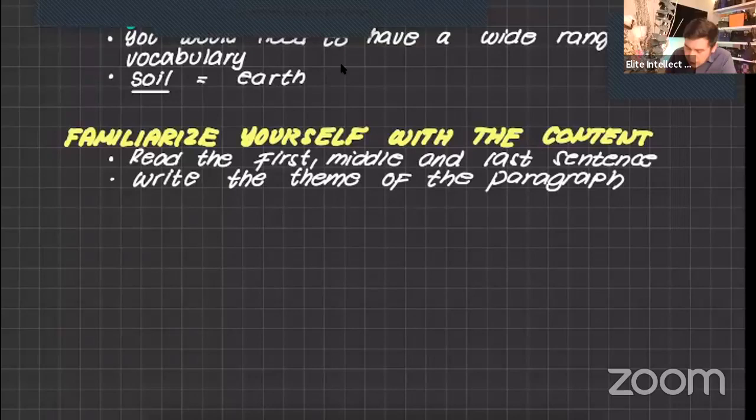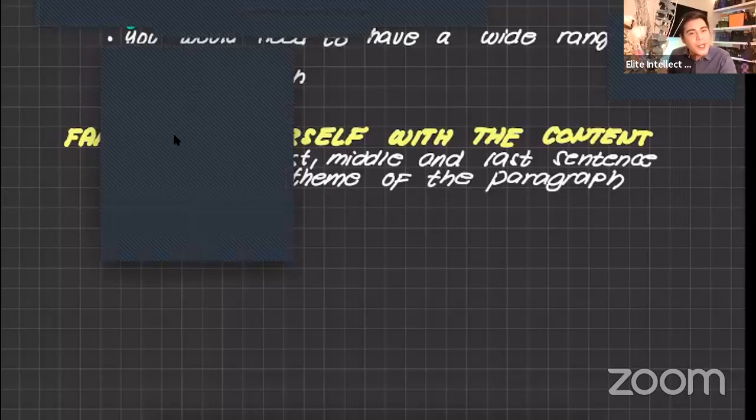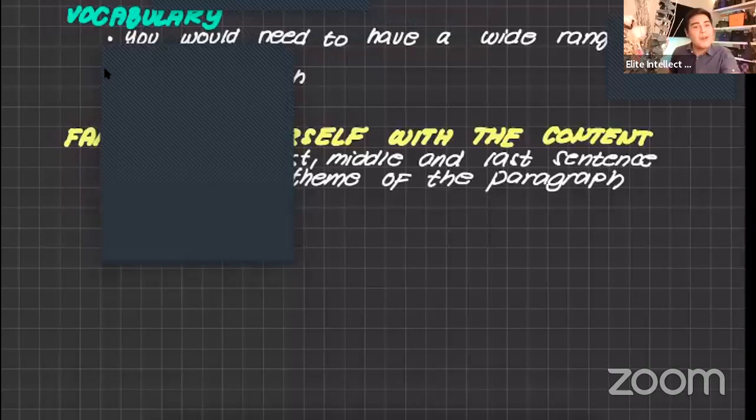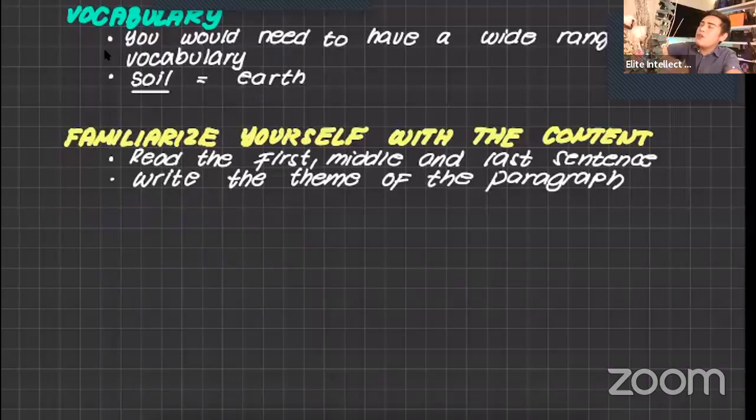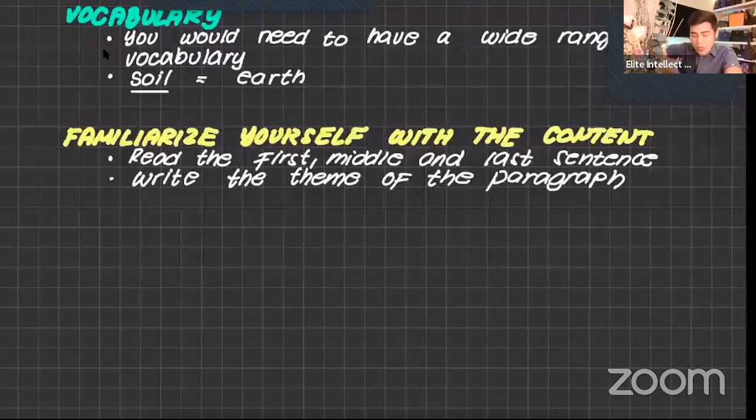Hold on. Let me just check if I have it here. I find the technique useful because it's like having a glossary of topics per paragraph. That's true. Thank you so much, Kat. Yes, this is pretty much effective because it's like having a list of topics. So you saw paragraph one is about this, paragraph two is about that, and then you are already familiarizing yourself with everything. So once you see the question, click. I think I saw it on paragraph two. Now I'll go there. And then I cannot see the answer.